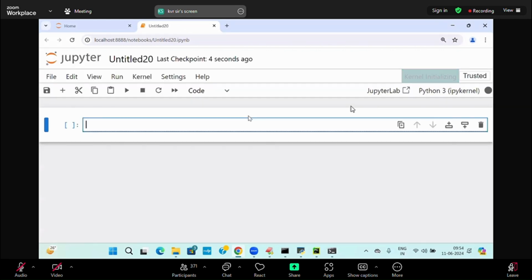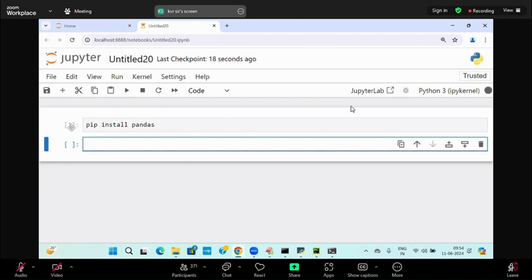Jupyter Notebook provides a lot of inbuilt modules for you. So I will directly write pip install pandas. When I run this, star is under running, and you will get requirement already satisfied.